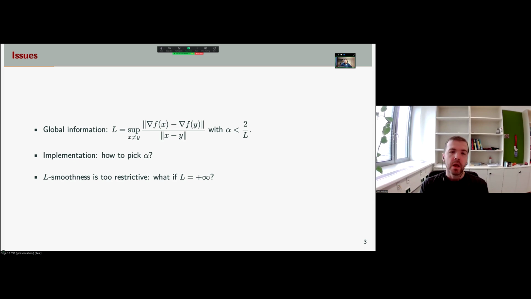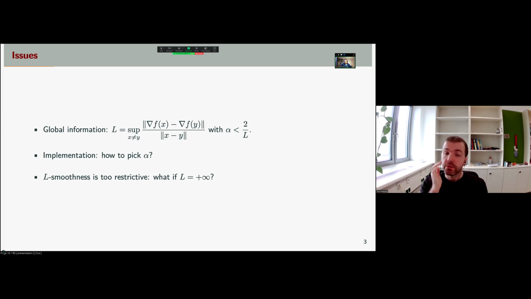So that's the idea. The second thing is, whatever you do, you still need to implement this algorithm, either accelerated gradient descent or just gradient descent. So you need to pick this alpha, and either you do it by trial and error, or you devise some extra procedure. Or you have to estimate this Lipschitz constant L, which for many complicated functions is super expensive. Or all your estimates would be very conservative, then the step size will be very tiny, and again you lose in performance.